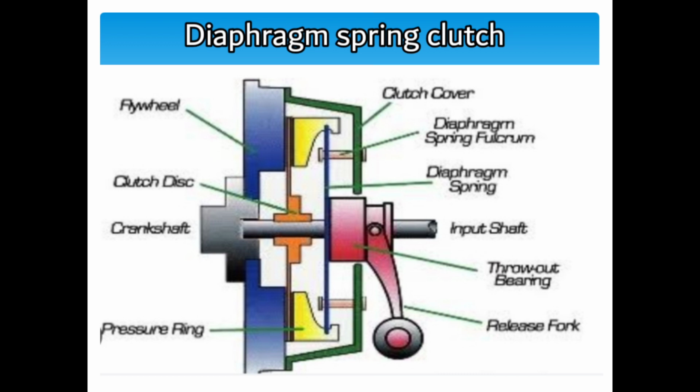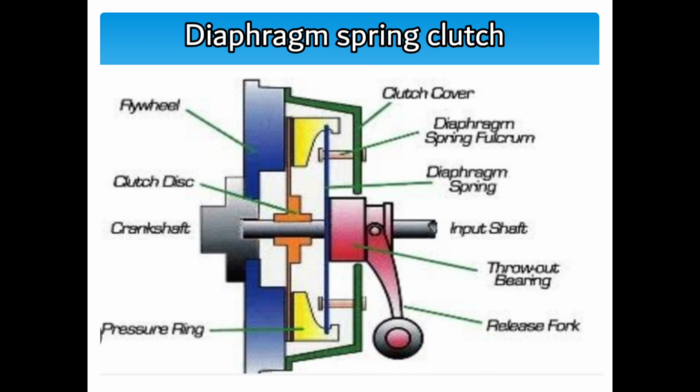I think all these clutches are the same. The components are working the same, only the model is different. The pivot ring in this diaphragm spring clutch is held to the clutch cover. Diaphragm spring is one of the main parts of the clutch that creates pressure for the clutch. Besides creating pressure force for the clutch, it enables engagement and disengagement of the clutch.